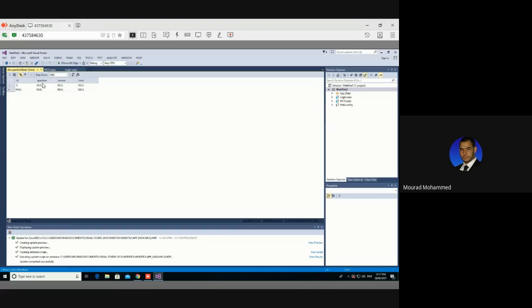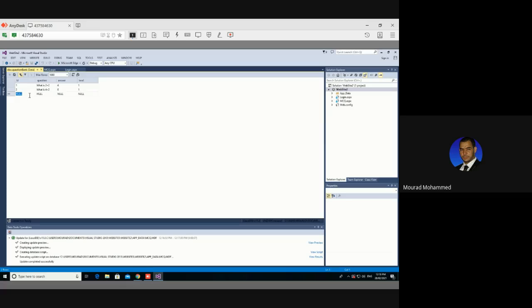ID 1, question: what is 2 plus 2? Answer: 4. Level is 1. Question number 2: what is 4 plus 2? Answer is 6. Level is 1.